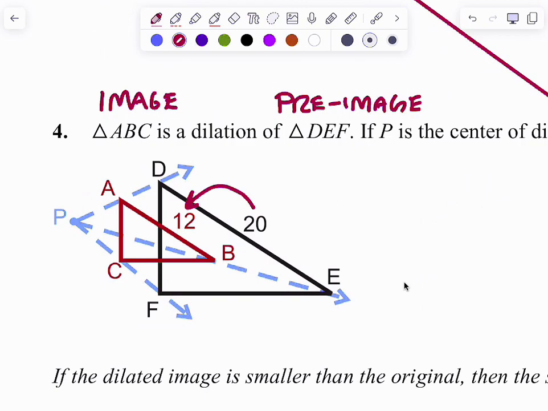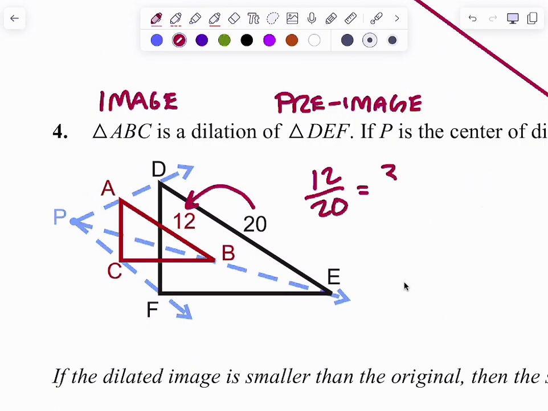Do you think I do 12 over 20 or 20 over 12? Everybody thinks 20 over 12? 12 over 20? Do I want the number to get bigger or smaller? Smaller. So I want the number to get smaller, so this fraction has to be less than 1, so it's 12 over 20. If you ever do it in the wrong order, you'll just try it out and it won't work, and you just do it the other order.